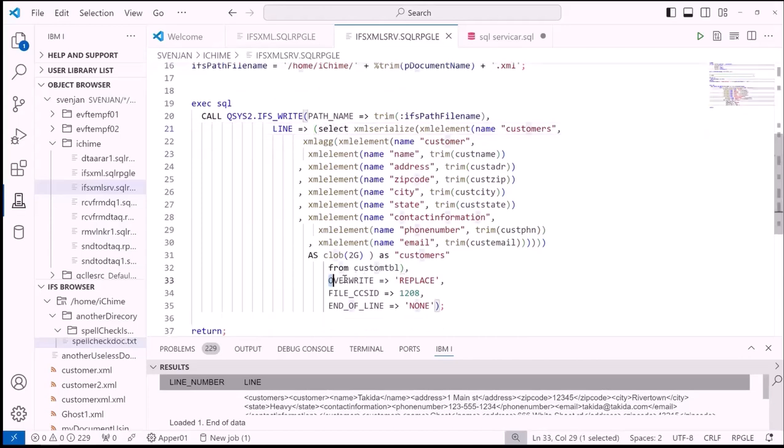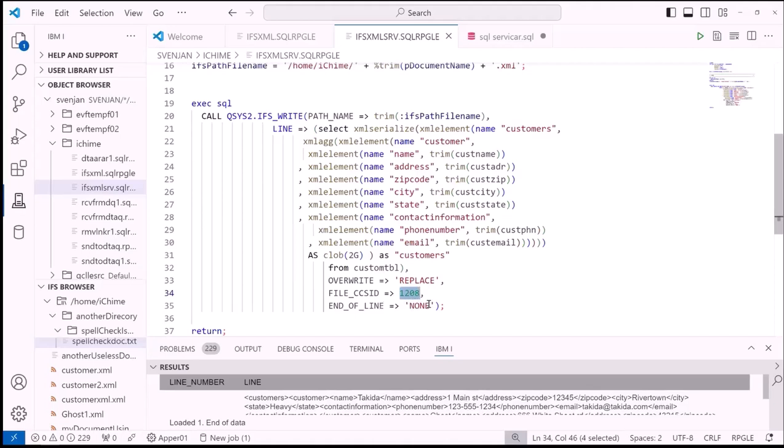And override says here that if there is a document, I will replace it. If there is no document, I will create it and put the data in here that this select statement will get. Since this is XML and I probably want to use it somewhere else, I need to say that it's UTF-8, so the CCSID is 1208. And in this case, I don't have any end of line, so that's none.